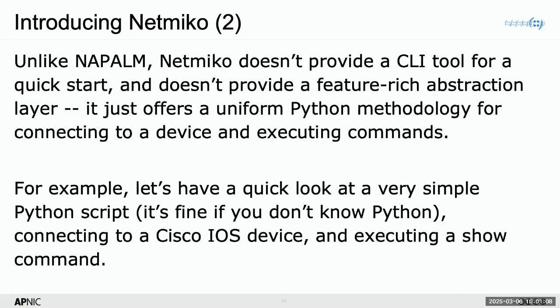Unlike napalm, Netmiko does not provide any CLI tools to start with. It's just an abstraction layer, and it offers a Python method to connect with the device and then execute the CLI command itself. As an example, if you want a Python script where you connect with a Cisco device or a Juniper device or any other vendor, this lets you connect with the device.